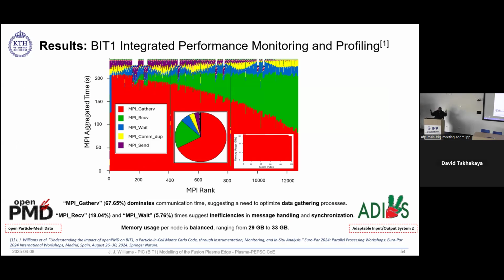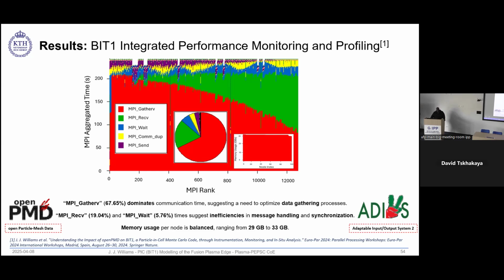And then we have this gather. Well, we know why that is, because we have the aggregation, right? And per node, all the MPI ranks are kind of funneling to one data file. So we expect that to be our problem, right? Dominating in this case. So we maybe need to optimize data gathering, yeah? And then we expect with the data gathering there's some kind of receiving happening, which is 19%. And the MPI wait, of course, will be there. So it suggests a little bit of efficiencies that need to happen because we didn't do anything to the code yet, right? We didn't do any optimization.